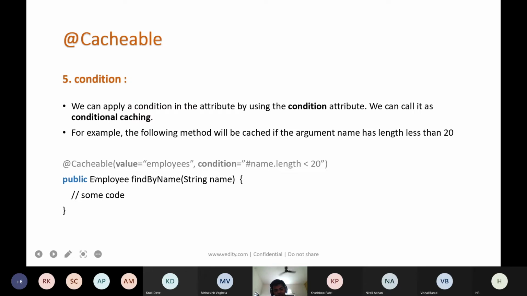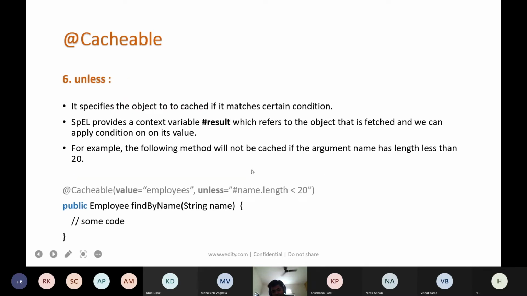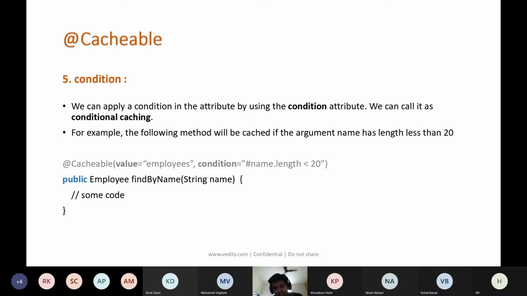So I have used the same example, name value as the name of the employees, and you can apply condition equal to hash name dot length less than 20. Here you can see that hash is the Spring expression language, and the name is the parameter which is coming in the method. So it should be the same, otherwise the data will not be cached. And we have used length, so it is using the same Java string convention.